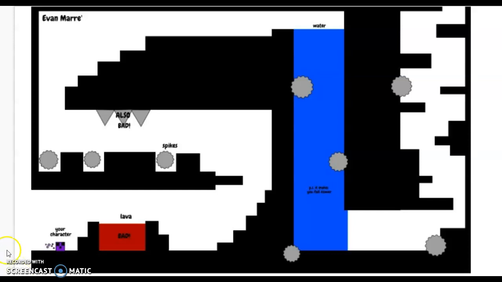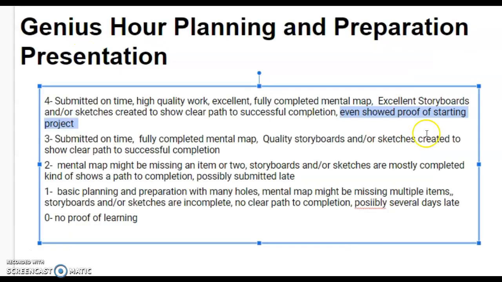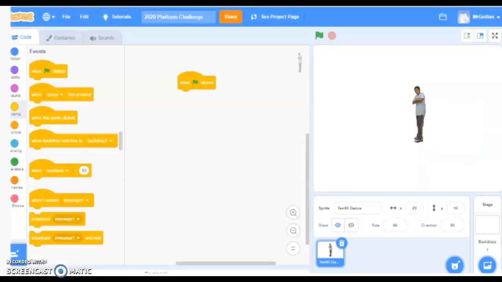Here's an example of someone who used Sketchpad, and this is kind of the layout of their game, and it helps them so they know how to make their game. This person wanted to do better on the rubric and not just get a 3. You'll notice the 4 on this even showed proof of starting the project. And what that looks like is showing their account. They can show that code has started. They can see in the upper corner, identify their username so I know it's actually their account. So that would be somebody who's in the 4 category.